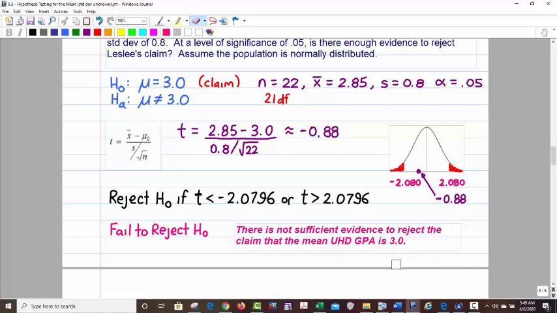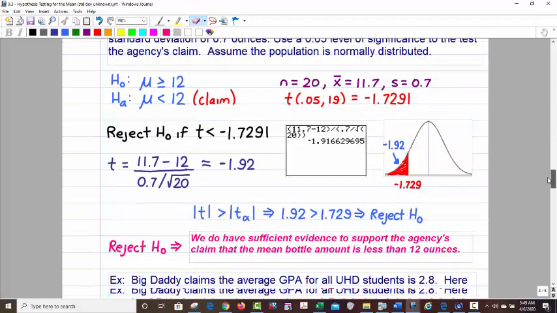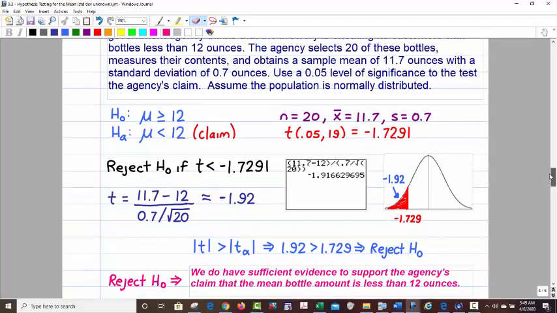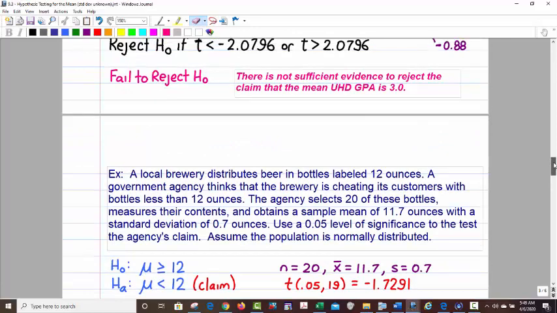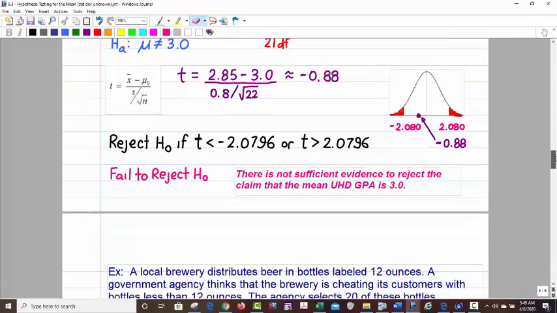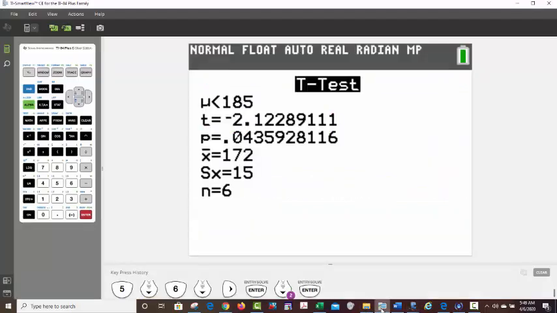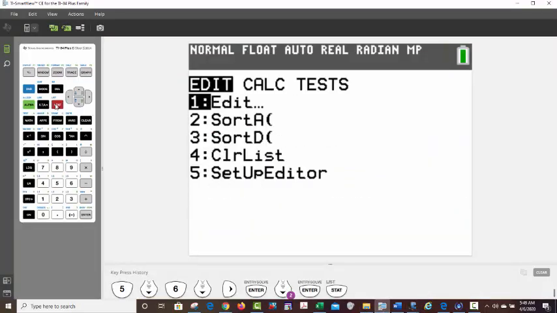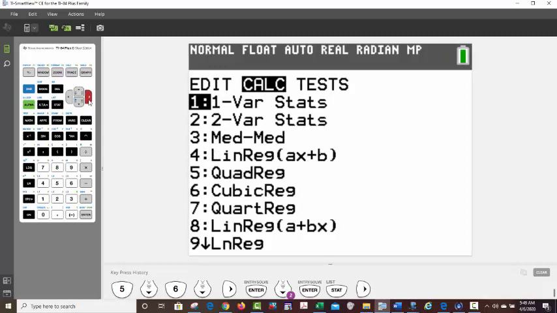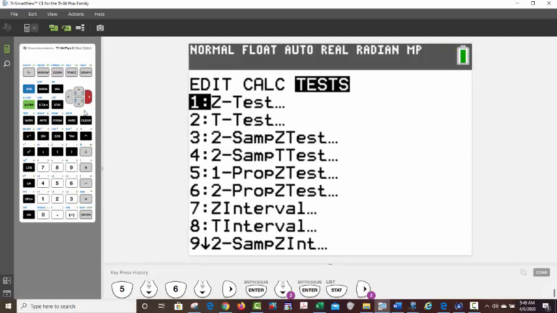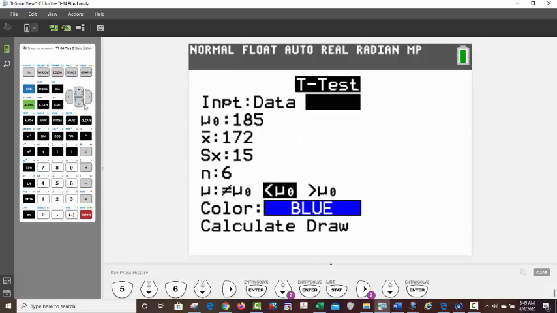All right, so there it is. I can run this one through the calculator real quick. I might not do every one of them in the calculator, but I'll do this one just to save time. I think once you see about 3 of these, you'll get the idea. And actually, this will cover all 3 cases because this will be the first two-tailed test we've done.